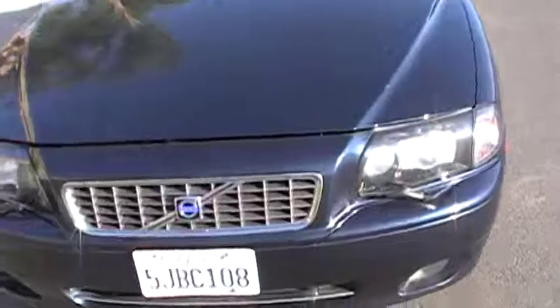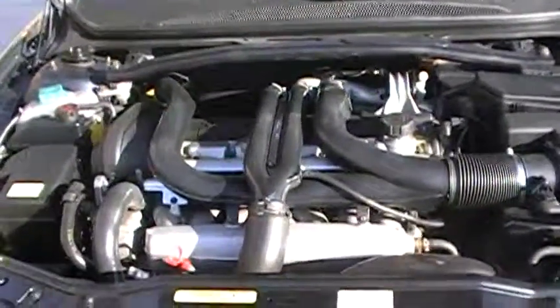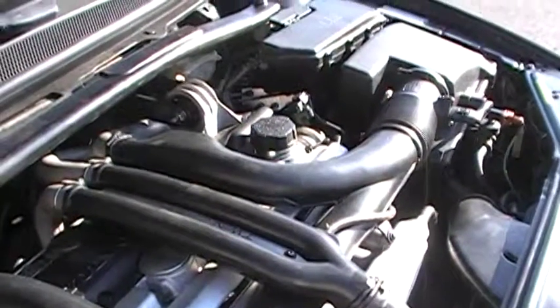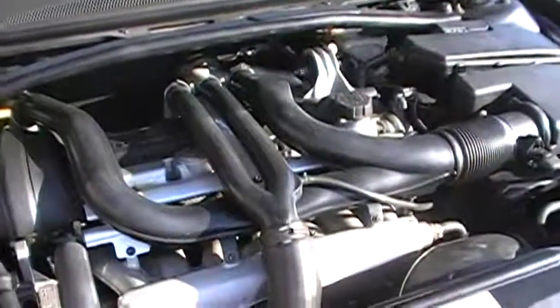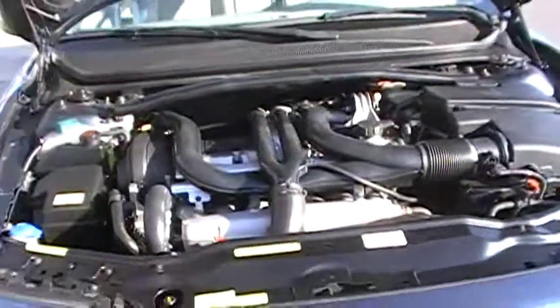I'm going to get out and give you a last view of this — let me pop the hood for you. And there it is. As far as conditioning, we did have the transmission conditioned properly, because what happened with some of these vehicles was all this turbo on top of that transmission was creating some problems at around 80 to 90 thousand miles. Walter down the road took really good care of us getting this transmission dialed in for you.